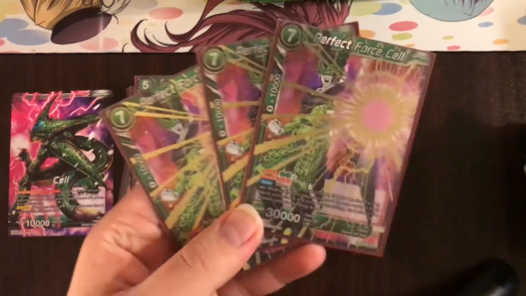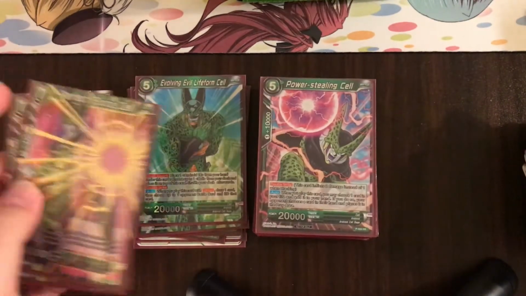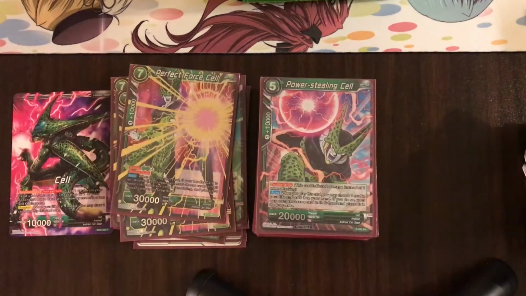So next we play 3 Perfect Force Cells. It's kind of the same situation as with Evolving Evil Lifeform Cell. The difference is that with this one, we're only ever really going to play it once, maybe twice if a game goes on long enough. So just seeing 1 in deck is fine.